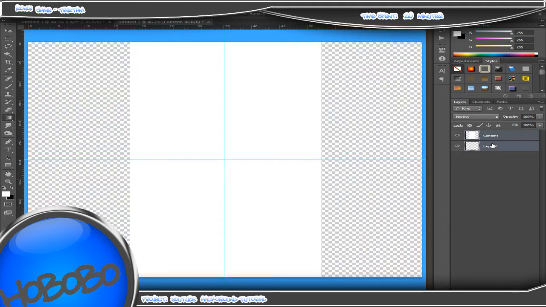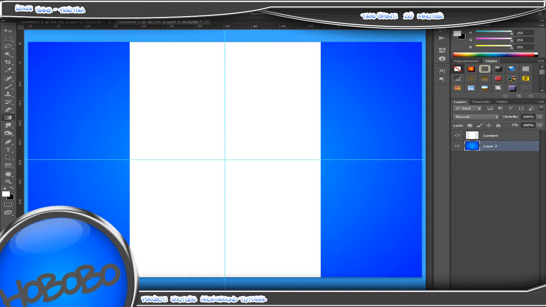Oh, I just did that on the content. Okay, don't do that on the content layer. And there we go. Now we've got a nice little HD background type thing. You got a little highlight in the back. To be able to get rid of the rulers, just click Control. Oh no! Why did that not work? Okay, just drag them out of the way.